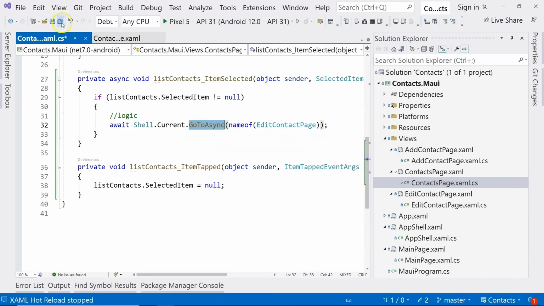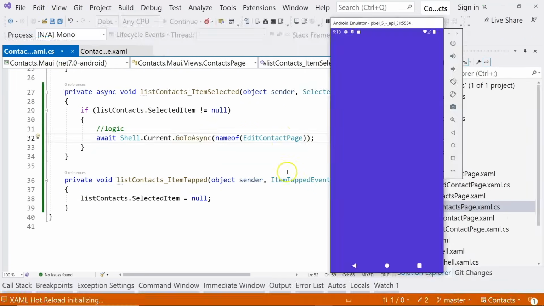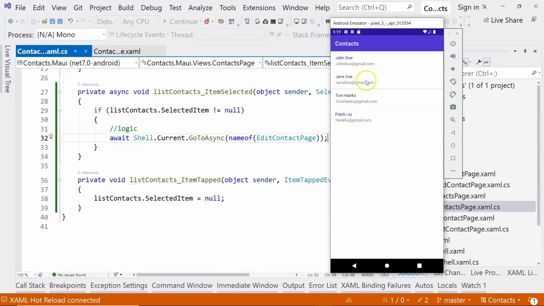Today, we're just going to navigate to the page because we mainly want to focus on the event handling of the list view. Okay, so let's click on any of the items, and we're looking at the added contact page. Click on cancel button, going back, click on it again, going to added contact page. Okay, so that's everything I want to cover in this video. I'll see you in the next one.